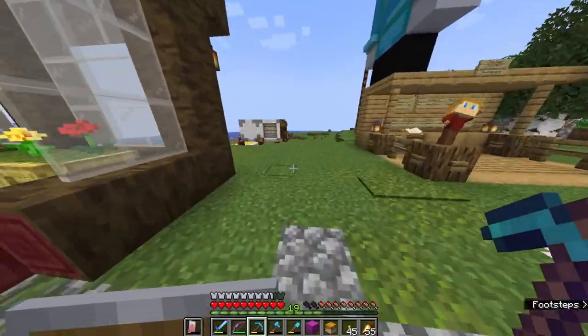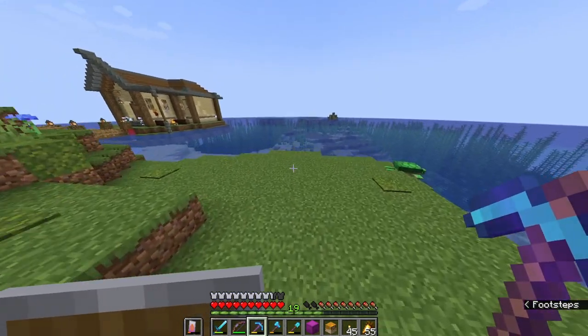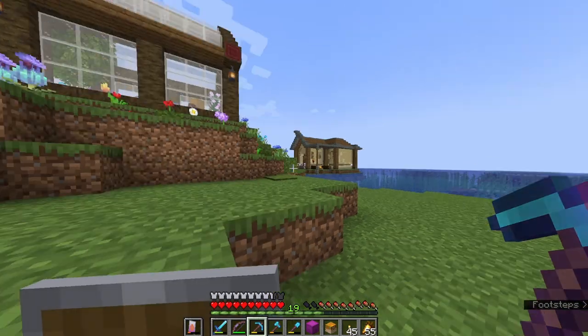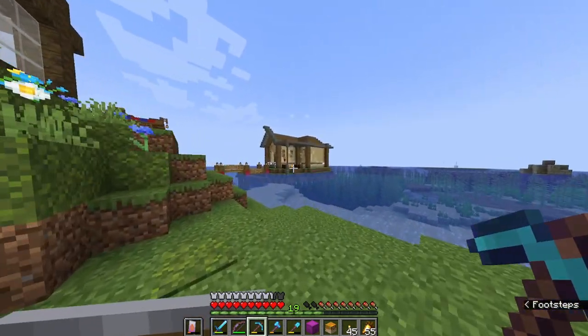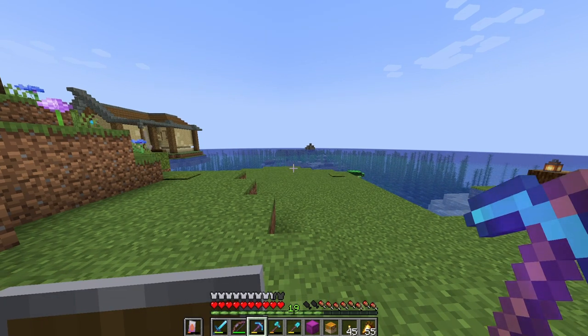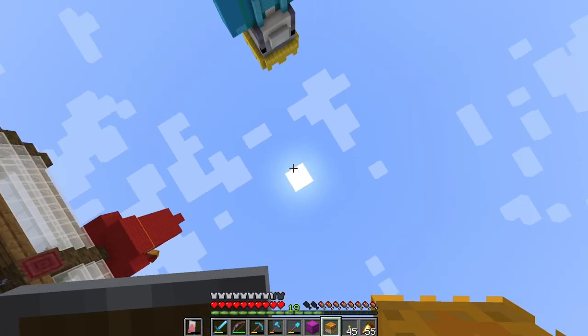Why is this so much harder than it needs to be? I could put him right here. I could put Blubbity right here. I don't think anyone's gotten that Noah yet. I think Blubbity could go right here. You think this is a good spot? I think this is a good spot. Let's build it!